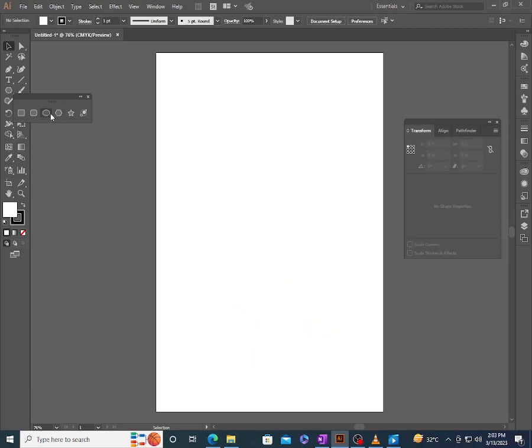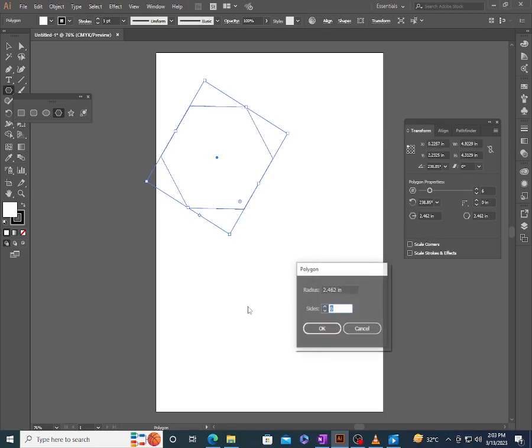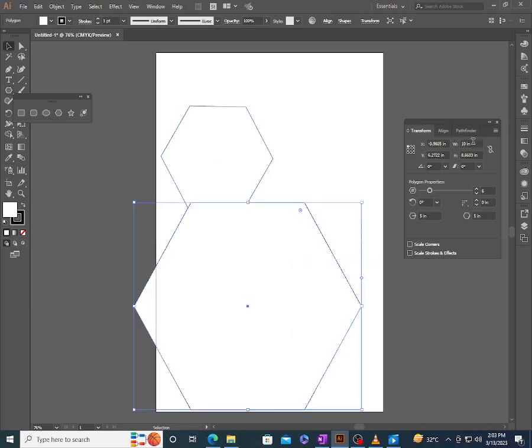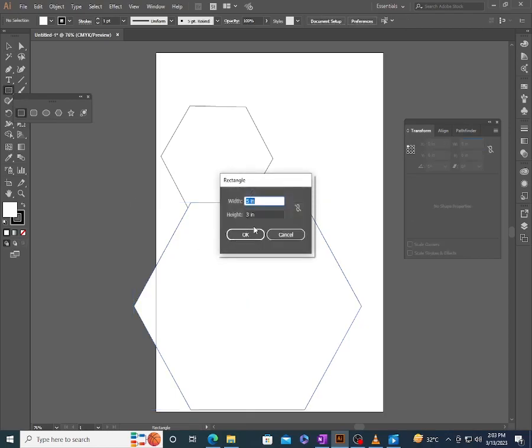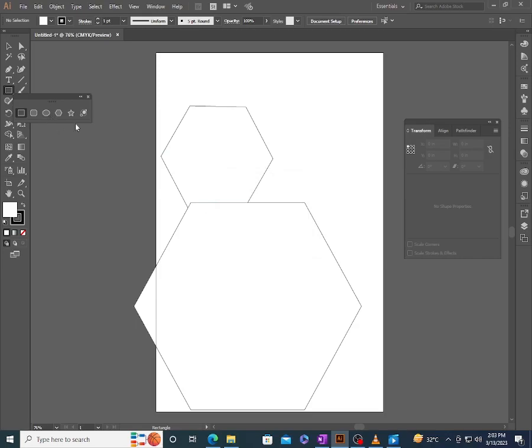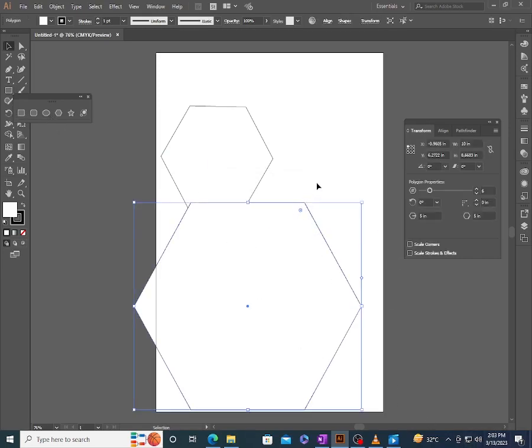Next tool is the Polygon tool. Click and drag, or just click, apply size and how many sides you need. We put 6 sides. But notice we applied size 5 inches and it's showing 10 inches in the Transform panel's width property. Because when I drew it, it was not asking for width size, it was asking for radius size. Radius is half the value of a circle's width, so I applied 5 inches and 5 is half of 10.